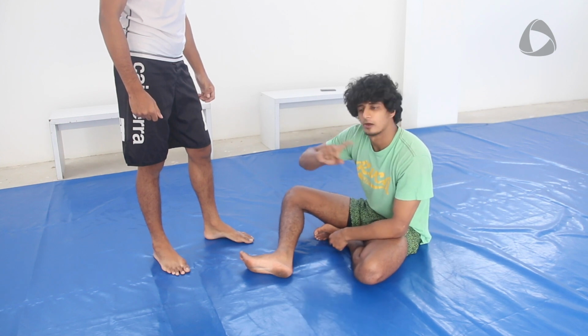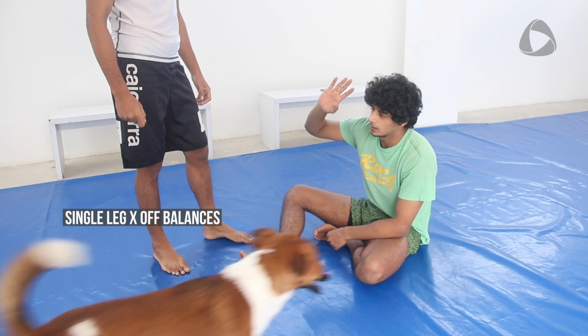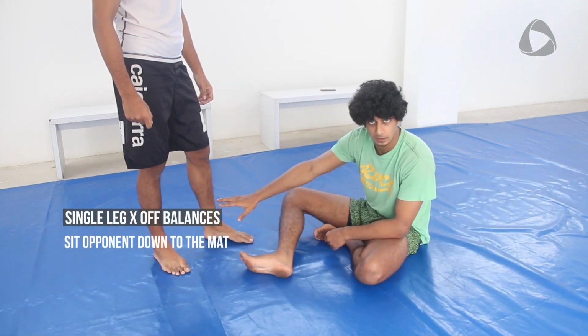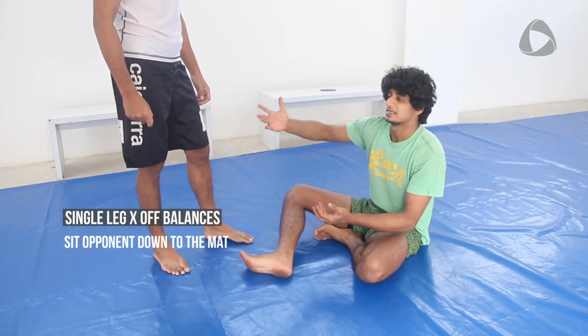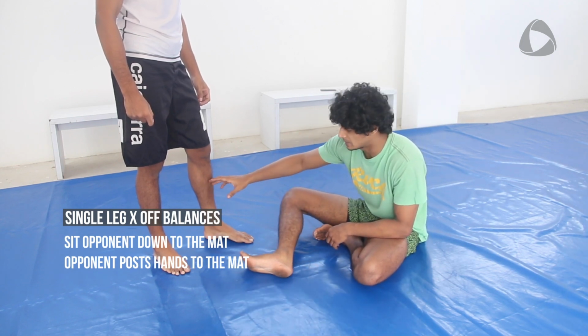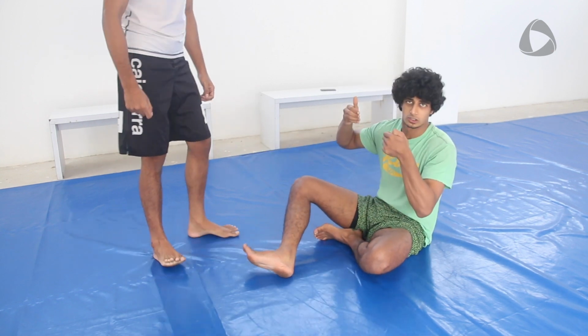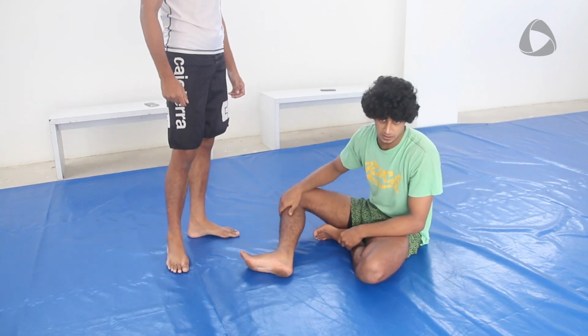Once you're there, now I have to start performing the off balance. And the off balance works in 2 ways. One, I can put him through his butt, and the other is I can make him post his hands to the mat. Or the micro detail of it is basically moving weight onto his heels and moving weight onto his toes. And post that is when we look at the reactions.